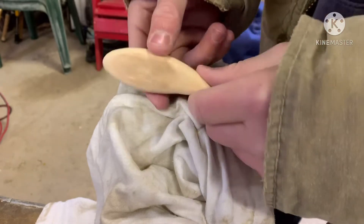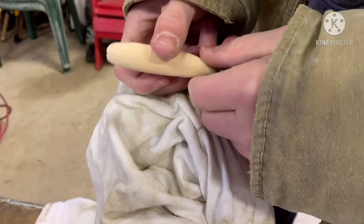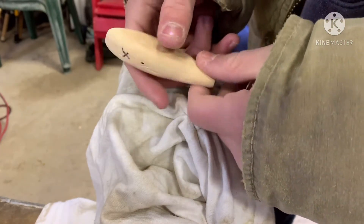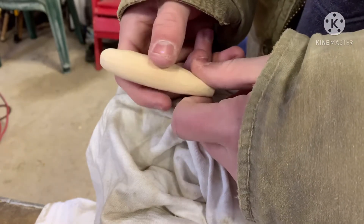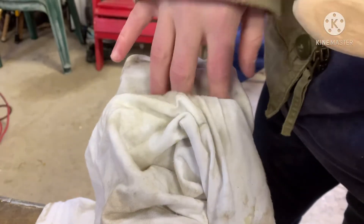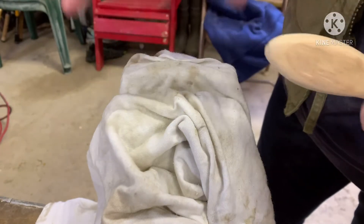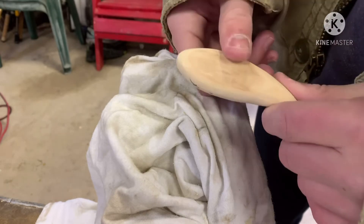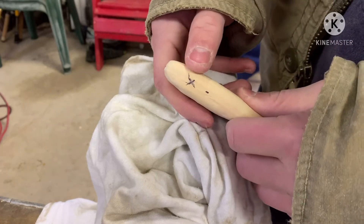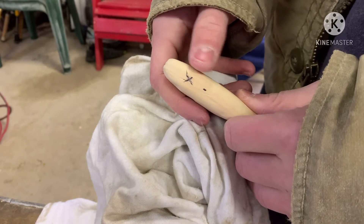I just finished sanding — looks really good, I love the shape. It's already pretty smooth so far, though you can see some notches and a little bit on the bottom. This is my vice here; I put a t-shirt over it so it won't get scuffed up when I'm adding all the hardware. You can see right here I have an X marked — that's going to be the lead hole.